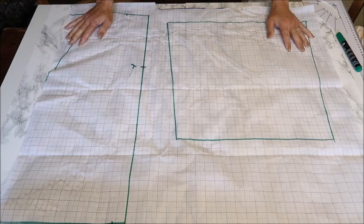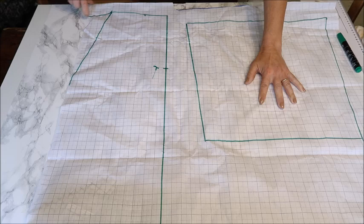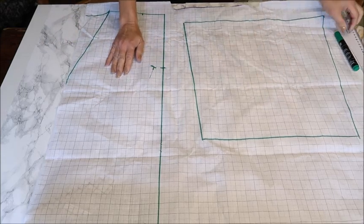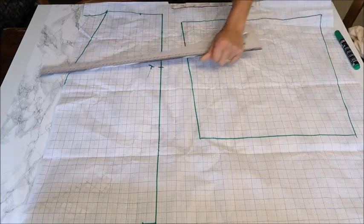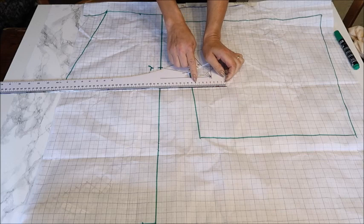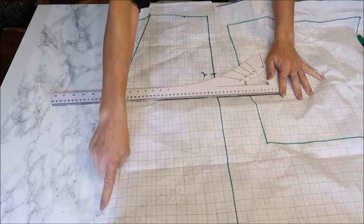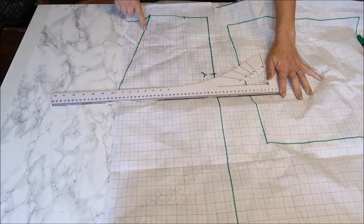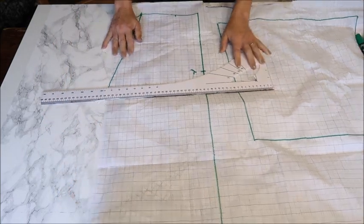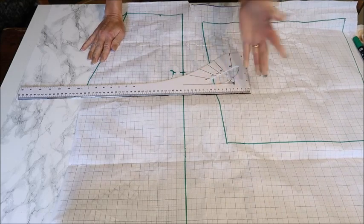The bands that go all around the front and neckline to the back are just a plain strip of fabric. I'll make mine 4 centimeters wide finished, so the strip is doubled — 8 centimeters wide, and with seam allowances that's 10 centimeters wide. Then measure how long the whole strip needs to be — all along the front, around the neckline, to the back, and down the front on the other side. Cut a strip 10 centimeters wide of that total length.